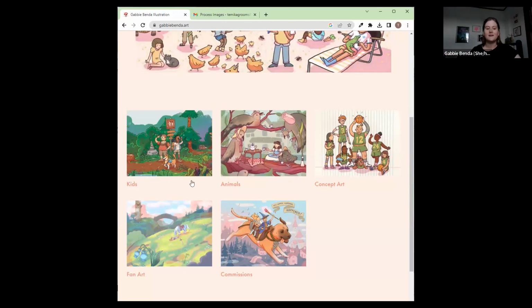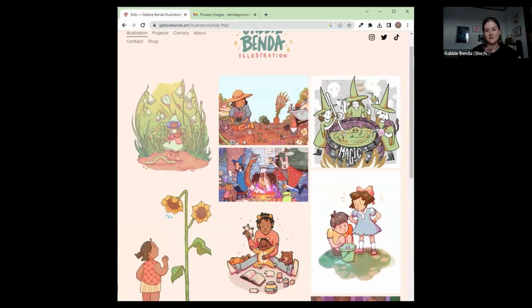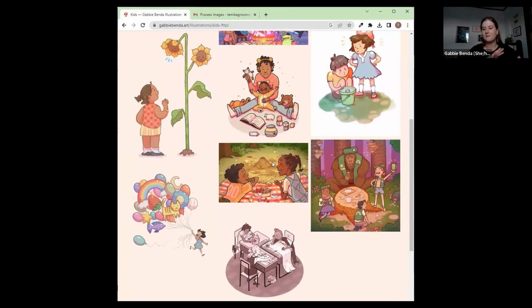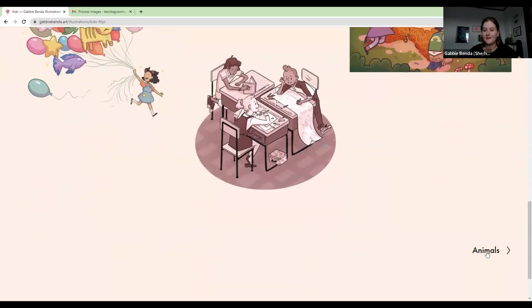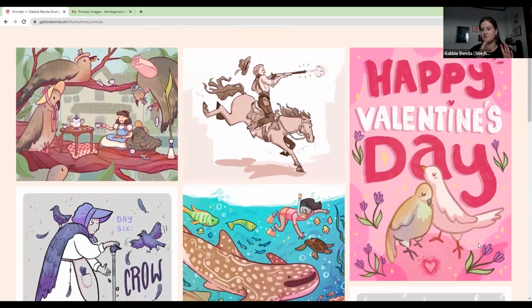Yeah, absolutely. I've seen a lot of artists have all of their work on one page. And I do think that's a great way to display your work, but I kind of wanted to make my website a little more accessible, like you said, to art directors, to people who are looking for something really specific. So having a page that's just kids, I feel, is great because then you can immediately show how many kids I can draw, how many different ages I can draw, how unique they all are, which I think is important. And then I picked animals because animals is another large category for children's books and children's illustration.